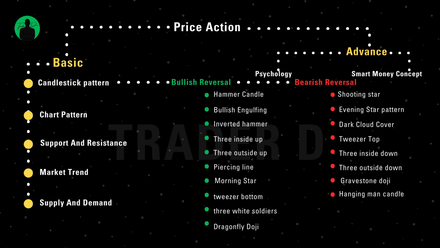I hope you're finding this series helpful. Make sure to go back and practice these powerful candlestick patterns on real charts. Testing them out in live market conditions will really help solidify why.